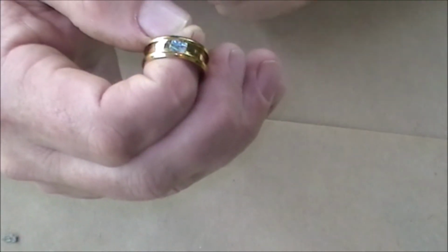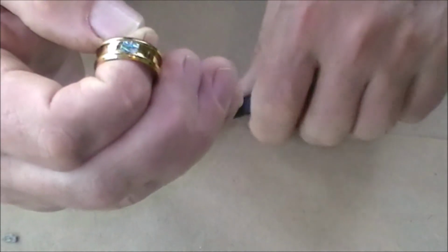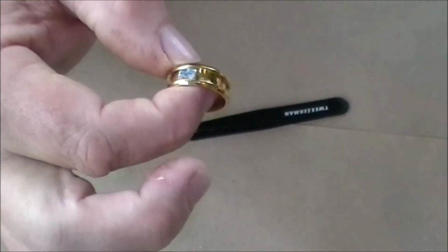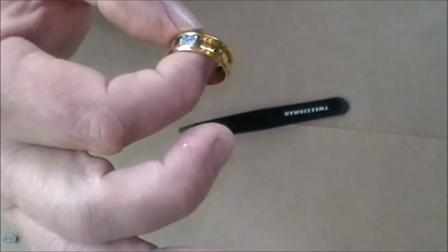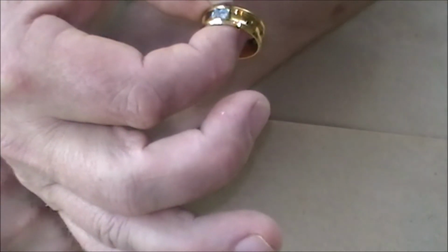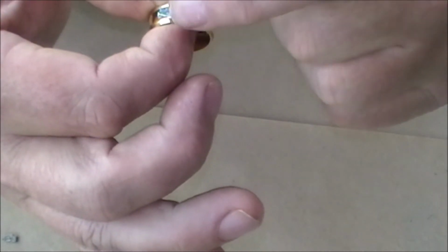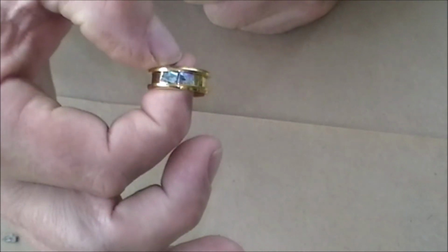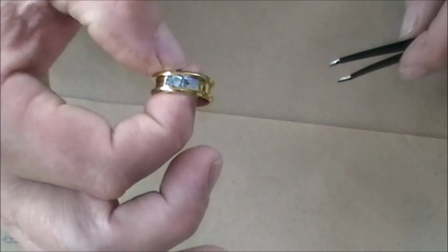Just stick it. And you want nice square ends on these shells as well, just so they match in without any gaps. Just like that. So we'll glue that one there. Doesn't take long to set. My fingers are already starting to stick. A bit more. Select another one with a nice colour. So we'll just carry on with that right around the whole ring.